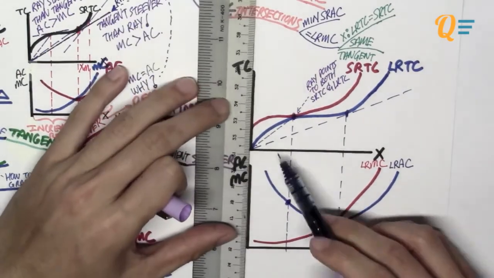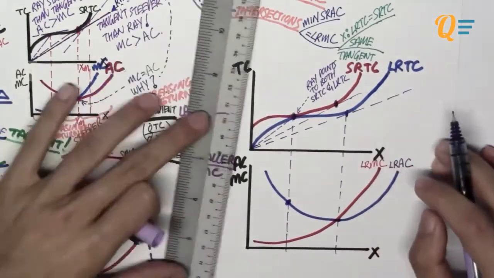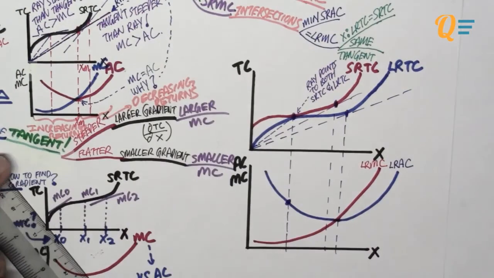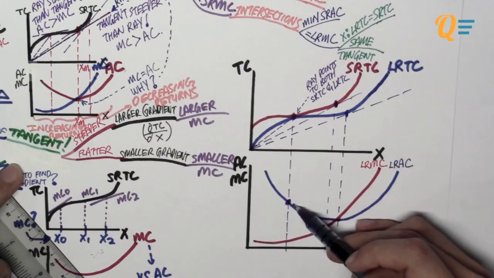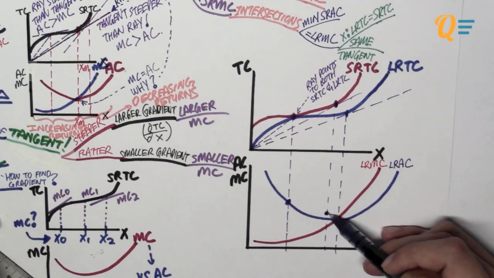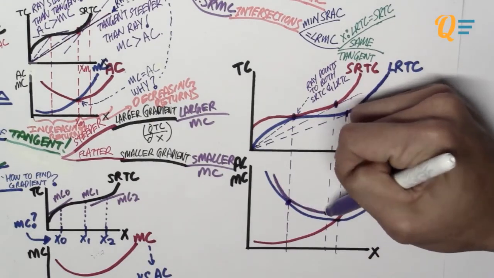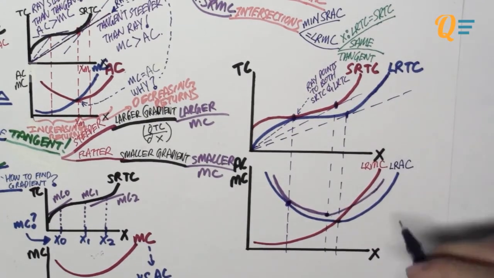Okay. Now the next thing I'm going to need to do is to find my minimum short run average cost. Okay, so that's my flattest ray. I'm going to bring it down. I know that the minimum SRAC has to be below this point because if it's not, then it's not much of a minimum, isn't it? And it has to be above this point because the short run average cost curve will always be higher than the long run average cost curve. This is what we saw in the isocost isoquant video. So these 2 points are all I need to draw my average cost curve. It's going to be a U shape, so just let me carefully draw it nicely into a nice U shape just like this. Okay, and there we have it.